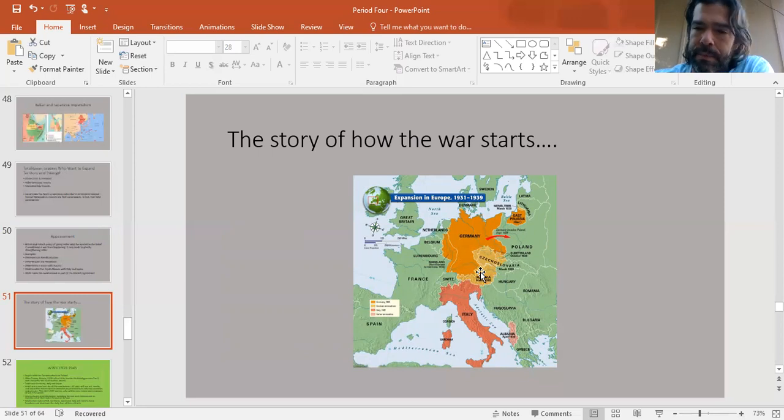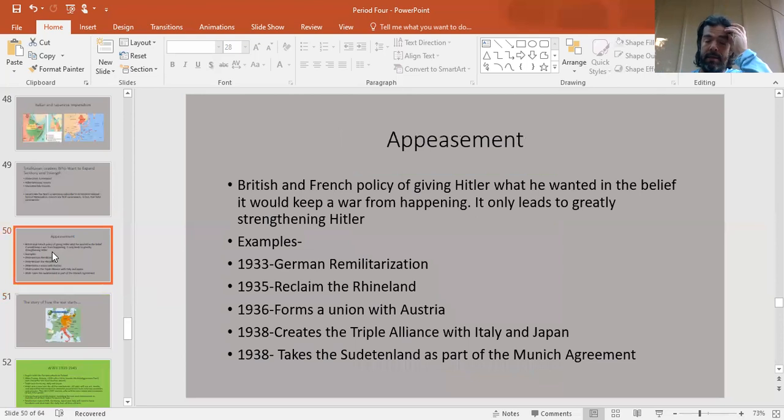Now, one of the problems is Britain and France had a treaty with Czechoslovakia that said, if you're attacked, we have to come to your aid. And Czechoslovakia basically tells Hitler, come and try to take it. We have allies. This is our homeland. We're not giving this to you. And every day that ticked off in September of 1938 was one day closer to the October 1st ultimatum, and one day closer to where it looked like war was about to take place.